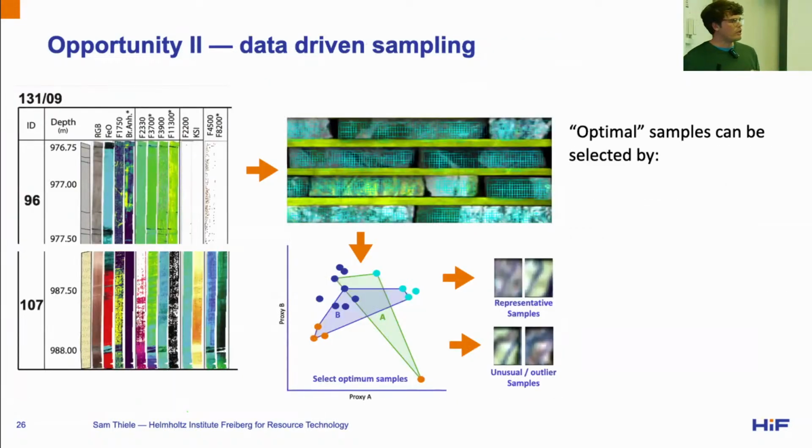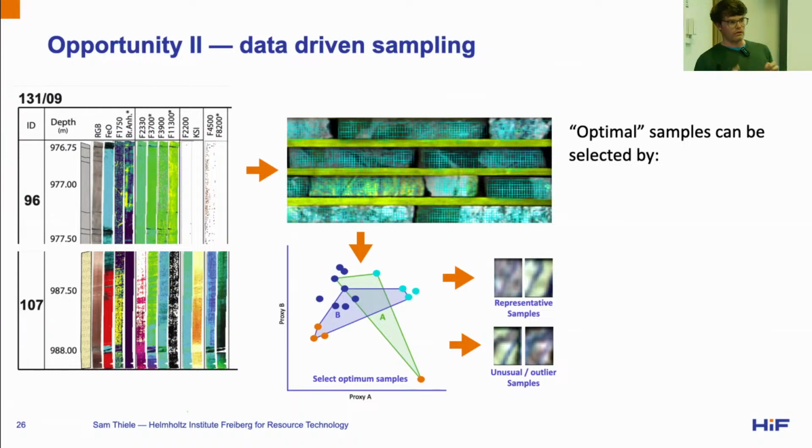To take that to the extreme, we've been playing around with different ways of actually automating the sample selection. This isn't something that will work all the time, but if you're interested, for example, in saying, I want to build a representative sample set showing the mineralogy of this drill core, then you can run the hyperspectral data through various unsupervised machine learning techniques to look at the variability of all of the spectra in your drill core and say, these are my end members, these are my extremes. They will tend to be pure mineral phases that are sort of the unusual spectra, if you like.